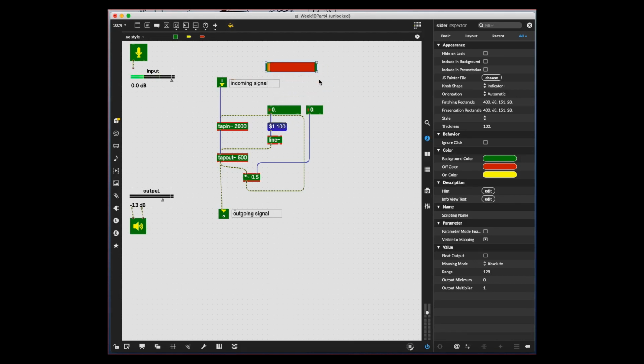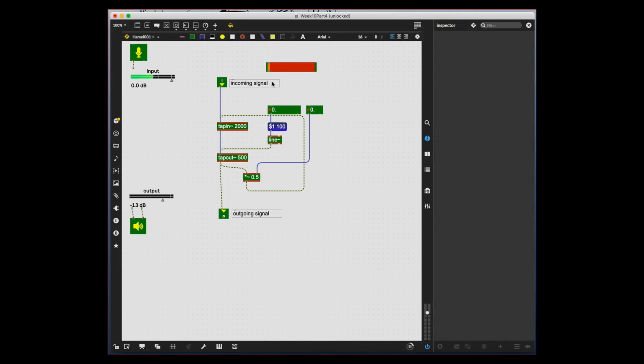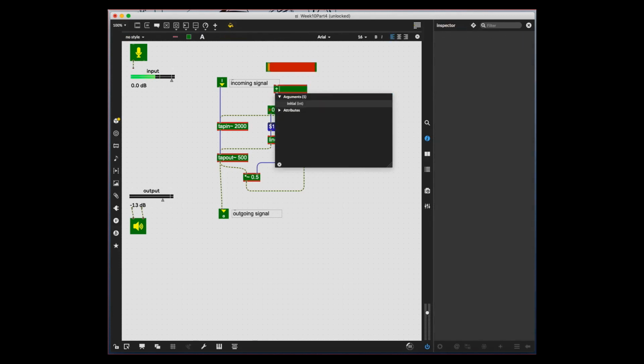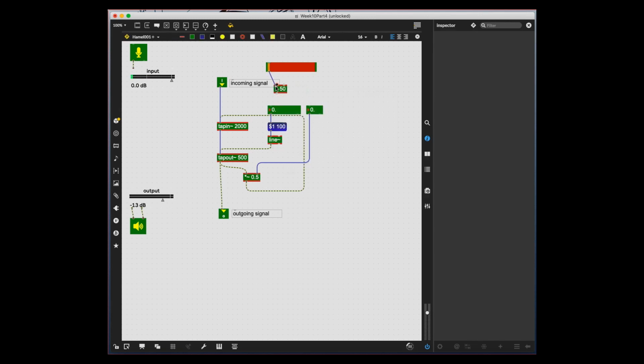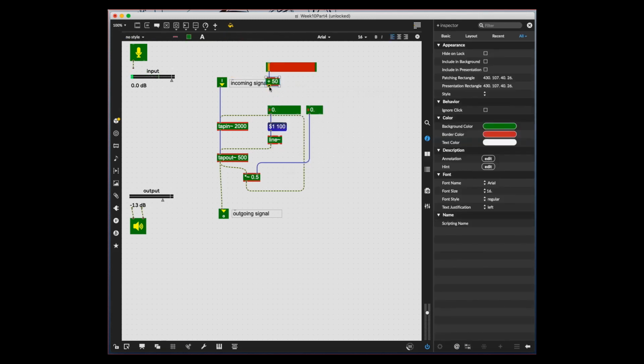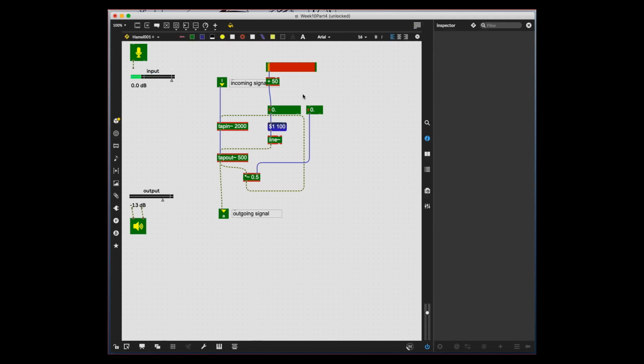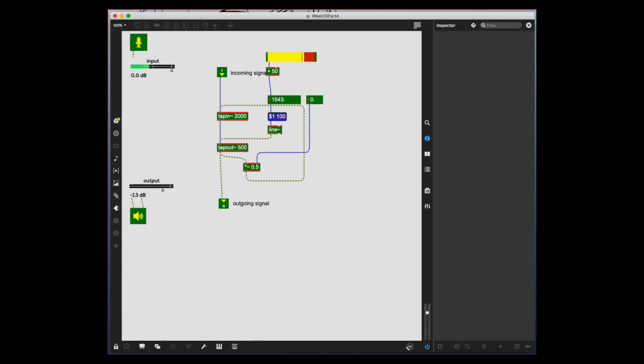Put it up here. And then I'm going to set the range of values in my slider. If I'm going to go from 50 to 2000, that would be a range of 1951. And I'm just going to do the addition in here, so plus 50. And we'll just attach that into here and see that my slider is giving me values between 50 and 2000.